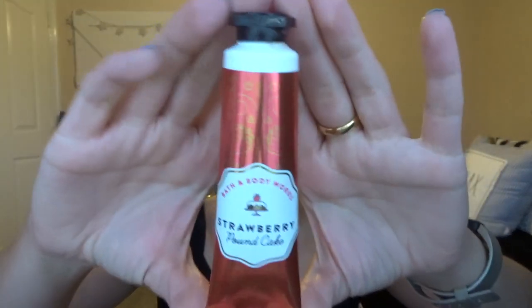I know I'll finish at least one of those in the next month, so I'm putting in my only other hand lotion which is Strawberry Pound Cake — really excited for this one. It smells so good in the hand lotion; it's almost like stronger than the body lotion to be honest. If you guys don't know, I'm obsessed with the hand lotion formula from Bath and Body Works — it's amazing, hands down my favorite. I usually just use my coupons for it — I would never pay $7.50 for a hand cream. A little extreme, Bath and Body Works, calm down.